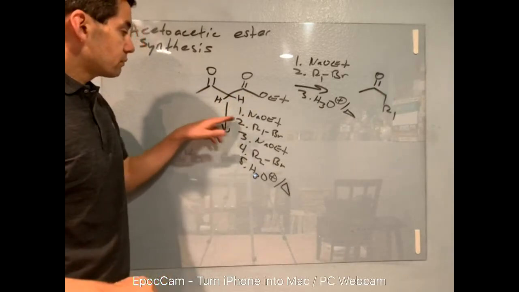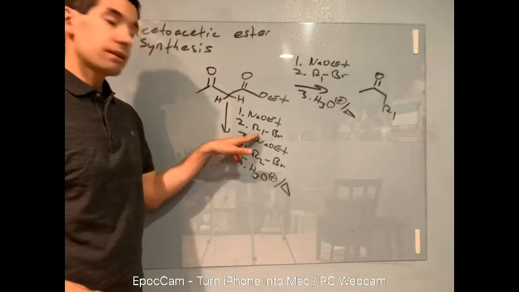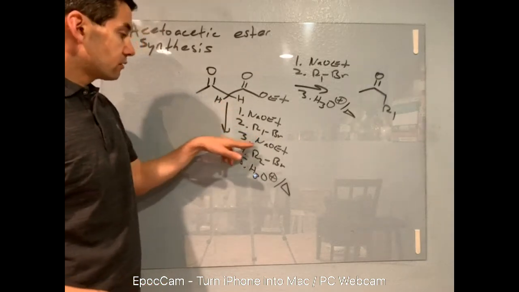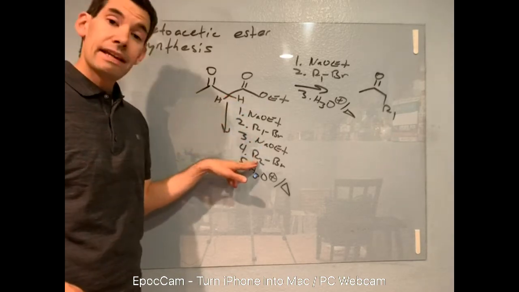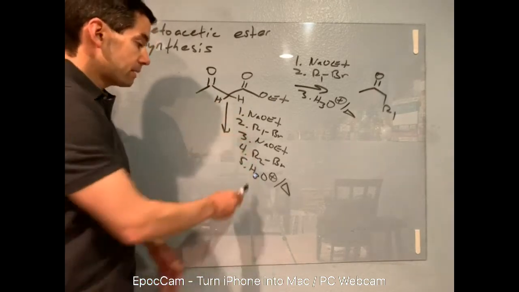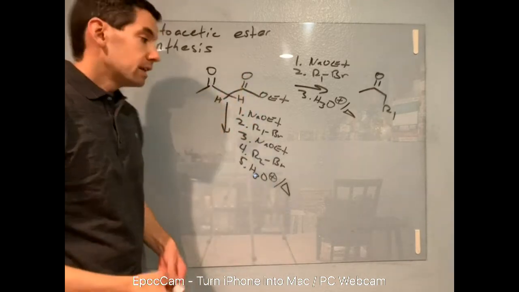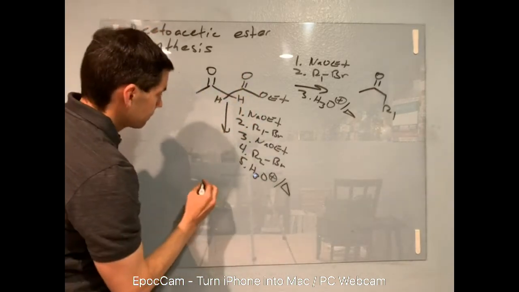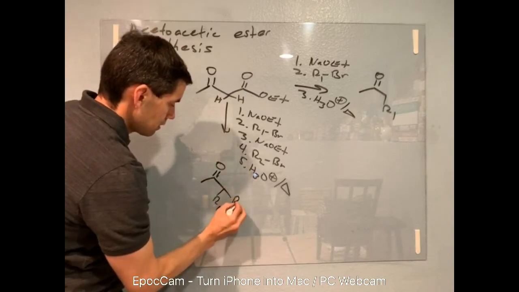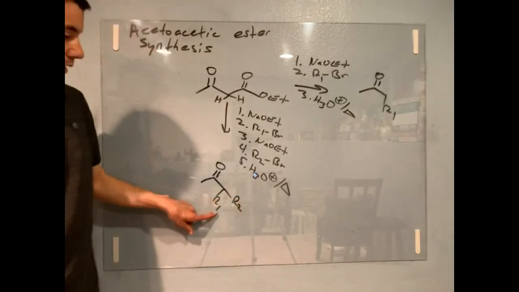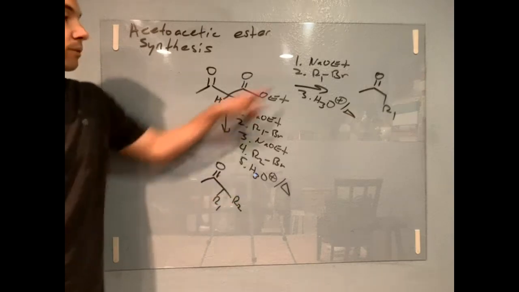So we can use our base to deprotonate it, attack this enolate to our alkyl halide, and make a new bond. Then we can use our base again to deprotonate, and attack our alkyl halide again, our R2. Then the final step is to hydrolyze this to a carboxylic acid and decarboxylate, right? From this we still get a methyl ketone, but we can add R1 and R2. We add two alkyl groups to that alpha carbon, so we can go either way, right?